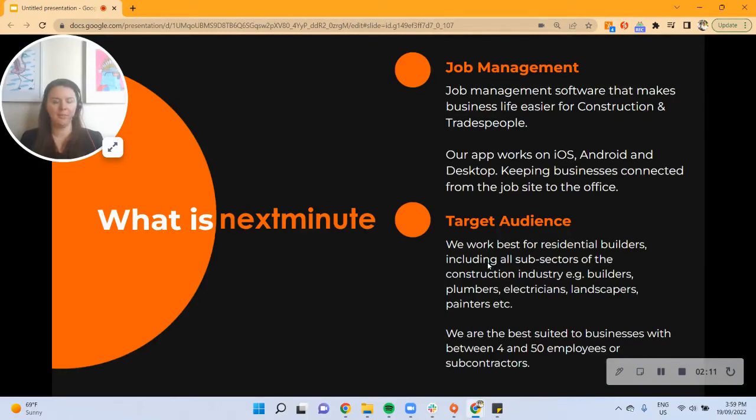The list goes on. What you want to think about when you're looking at your clients and whether they would be suitable for NextMinute is we were built when our founder was having his house renovated, right? So we're looking at longer term project based work, not so much service or field maintenance work, but people who come in and renovate houses, build new houses, renovate your kitchen or your bathroom or your backyard. And it takes lots of moving pieces and, you know, potentially lots of subcontractors coming in to help get that entire project finished. We are best suited to businesses that have between 4 and 50 employees or subcontractors.